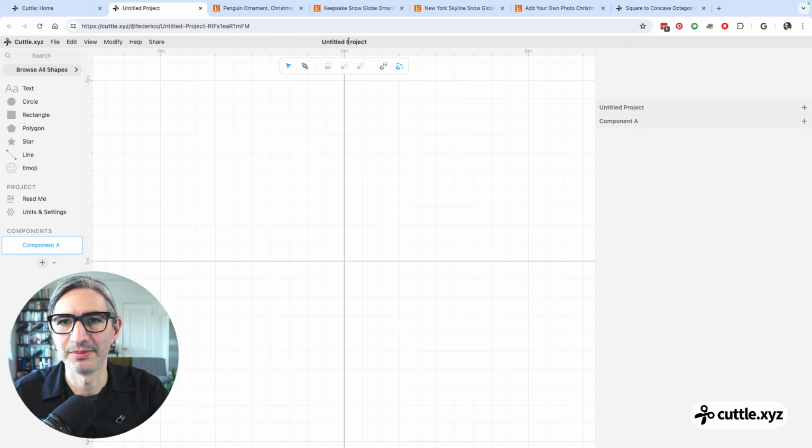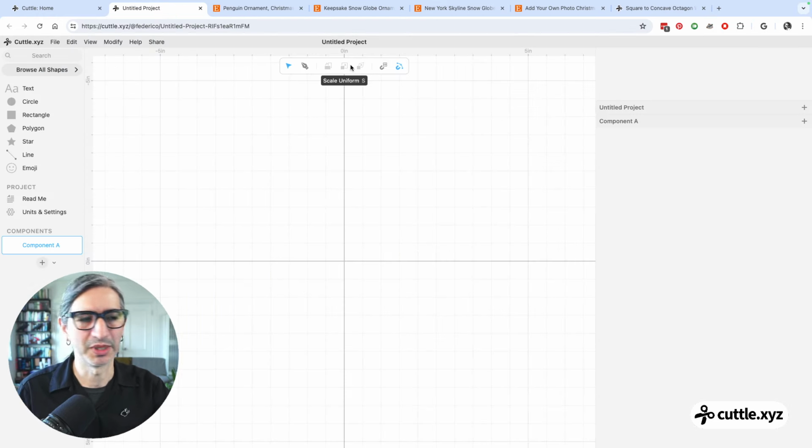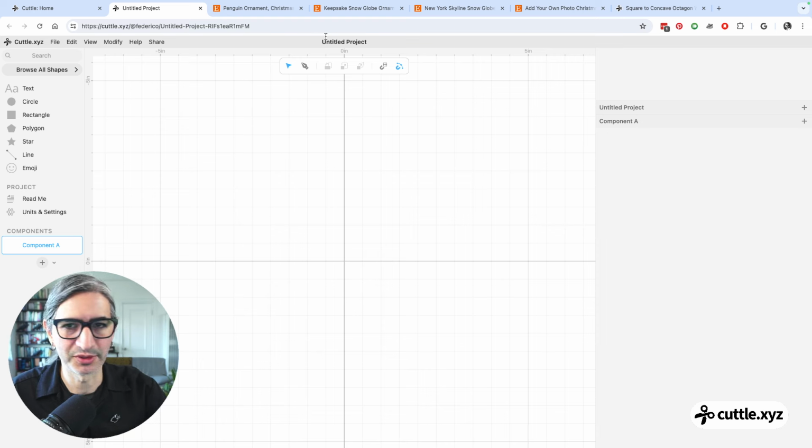And I'm going to show you more or less what my inspiration was. I was looking at stuff on Etsy, and I saw a lot of snow globe ornaments. We have a similar ornament, but I thought this would be interesting because there are a lot of different variations that you can make based on this snow globe idea. But we don't have a snow globe template. So I thought I would work on one. So I'm going to give it a title, Snow Globe.